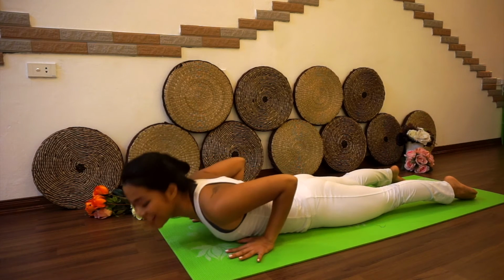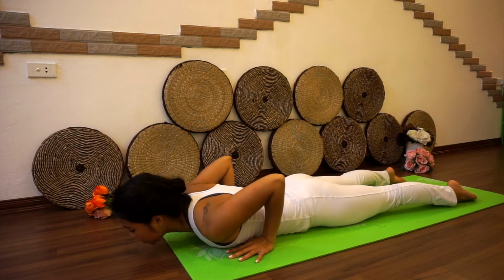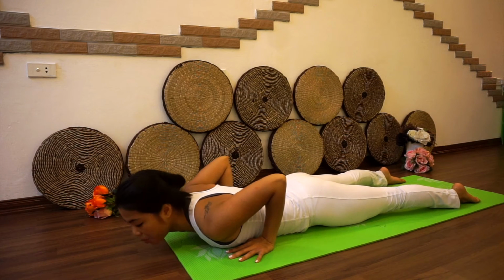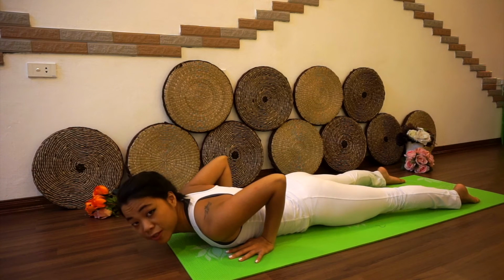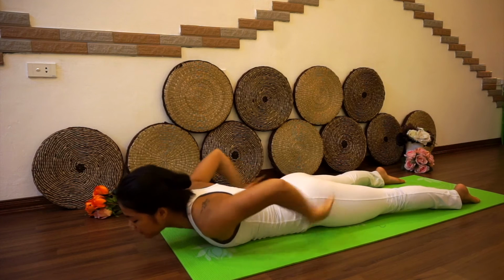3, 2, 1. Exhale. Now let's rest a bit. Take an inhale. Take an exhale. Now again, press your feet down. Remember to relax your butt. Remember to press your pinky toes out so that you can open your hips here.